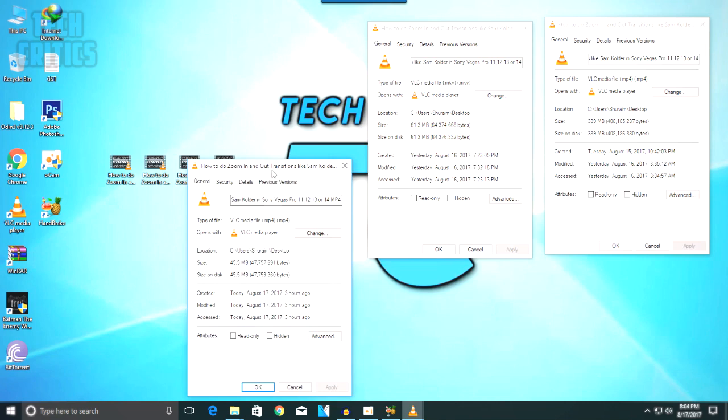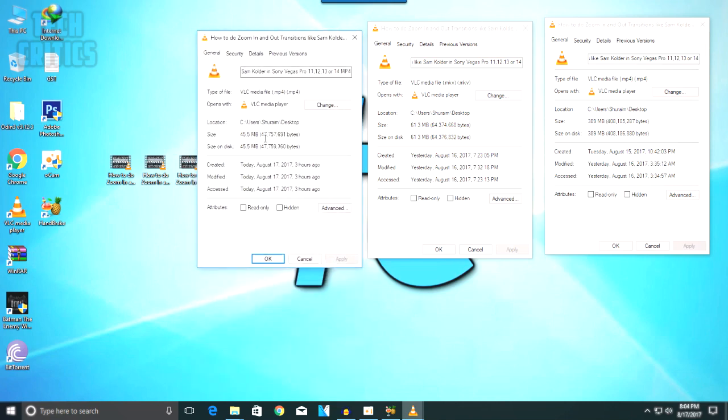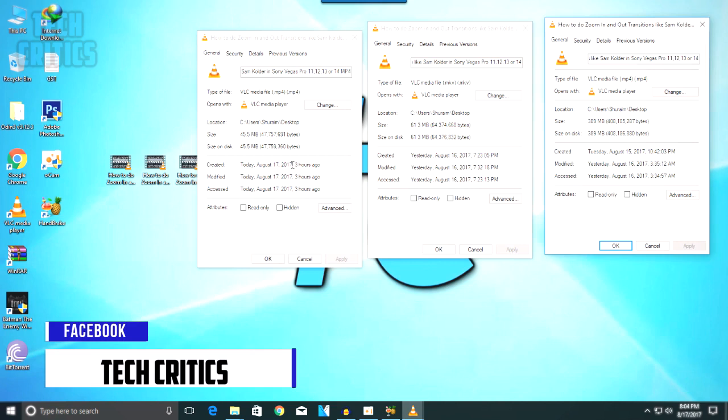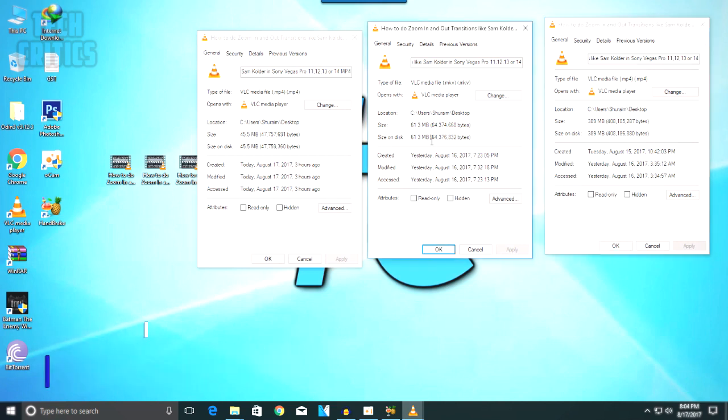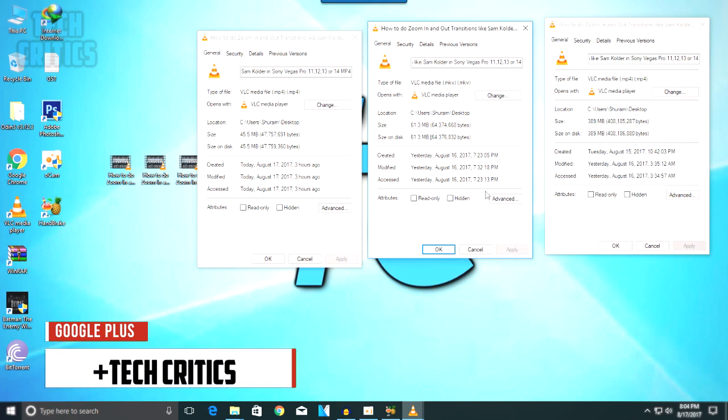And then I compressed it into an MP4 file. It's 45 MB. Yes, it's only 45 MB, from 389 MB to 45 MB. I'm going to show you how to compress it into an MKV file and how to compress it into an MP4 file. If you don't get a better result in an MP4 file, then you can change it into an MKV file. Obviously the best quality is on the original one. You will lose quality when you compress, but you will not lose so much quality that you'll see any significant difference in it.